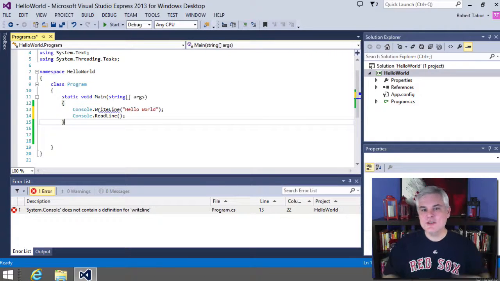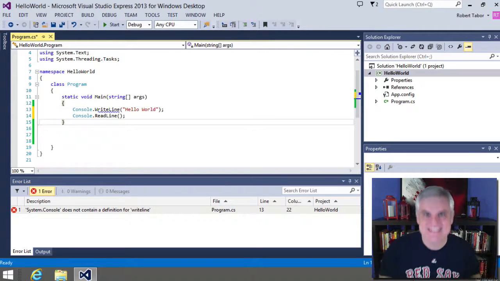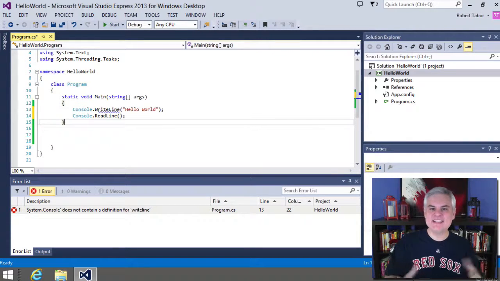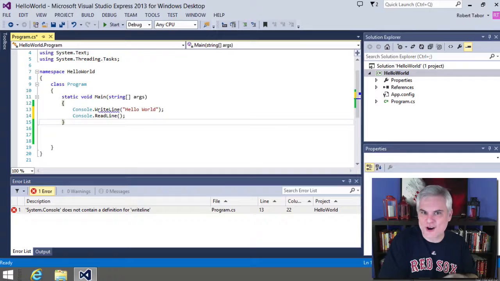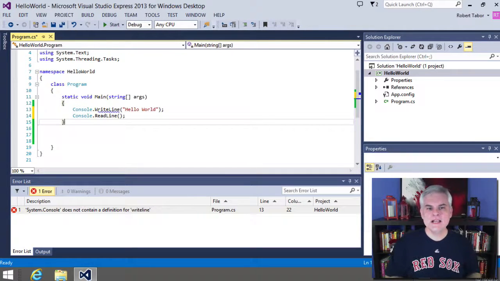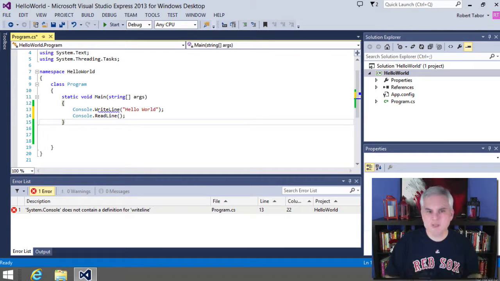Okay, so assuming you got this to work, you're well on your way to building applications. As you undoubtedly learned in this lesson, writing C# code is an exercise in preciseness. Fortunately, the IDE will help you write code correctly, or at the very least, it's going to show you where you went wrong. So in the next lesson, we're going to focus on the syntax of the C# code that we wrote. If preciseness is required, then you're going to need to have some explanation as to what all these little words and these symbols mean that we've been typing in. It's really easy once you get a few basics under your belt.